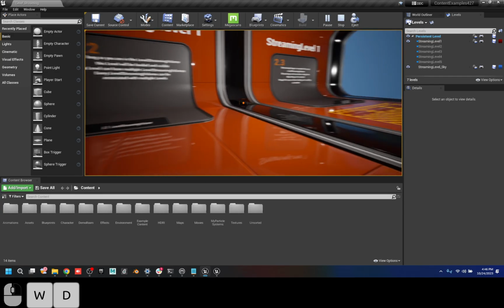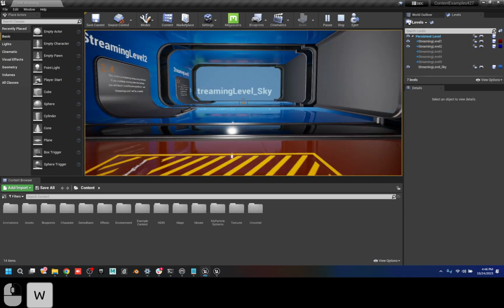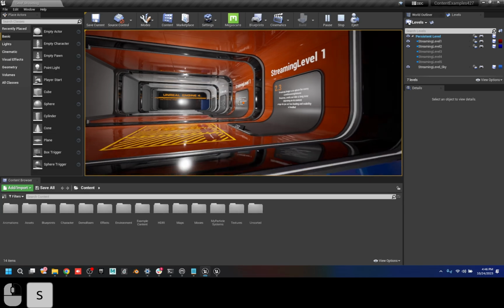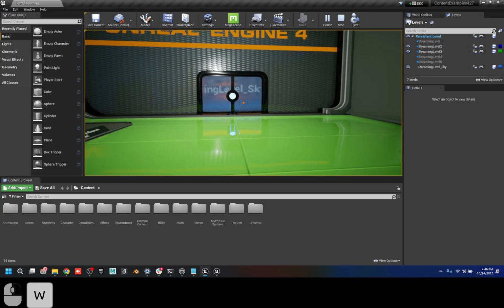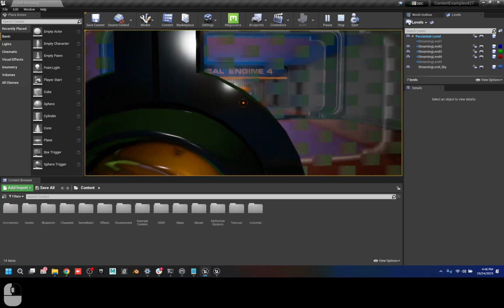So you can watch the levels turn off and on as I get to these little trigger boxes. Again, this is just how you free up resources by getting rid of things you're no longer looking at, by having all these sub levels.